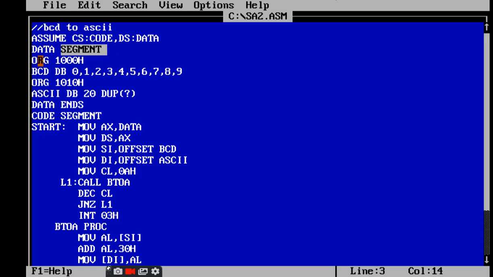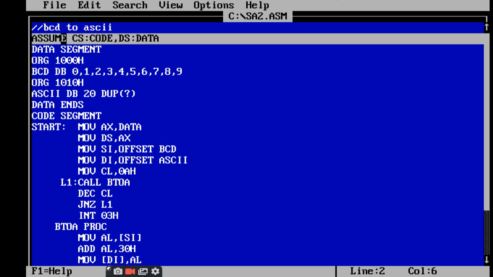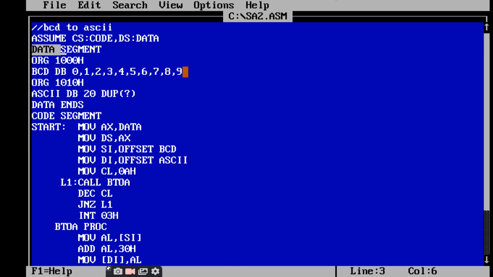Since we are dealing with data segments, we enter the data segment, and at an address location 1000h, org 1000h, we define our BCD numbers right from 0, 1, 2, 3, 4, 5, 6, 7, 8, 9. Let it be BCD number only.